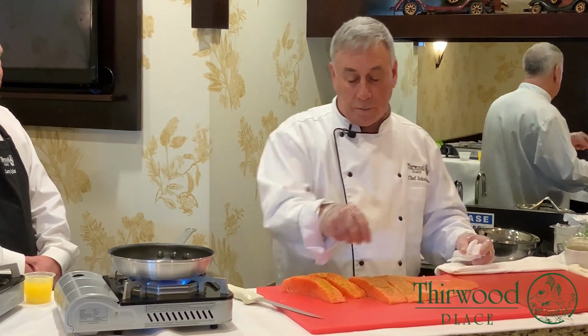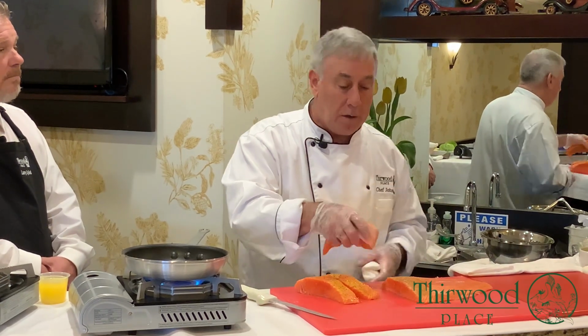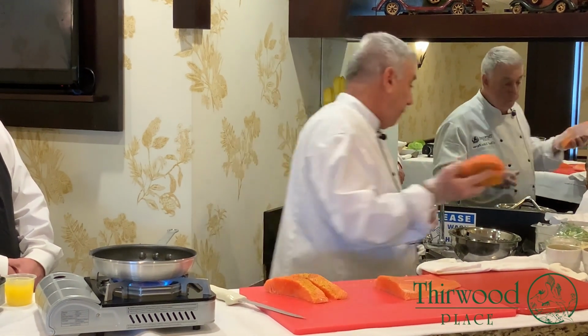And I would drizzle a little butter on this or a little pan spray, and this would go directly this side down on a preheated grill. Set a good grill mark on it, flip it over, maybe 15 minutes on your grill and it's ready to go. So we'll have some of that to show you.